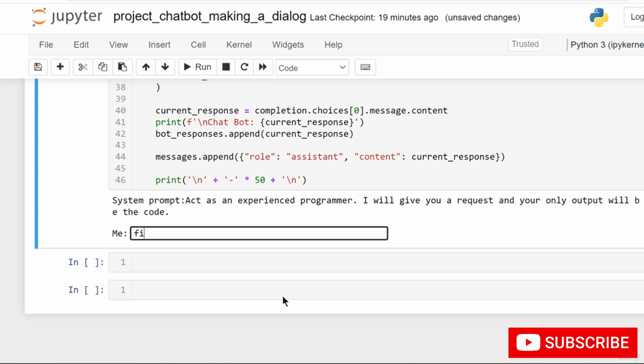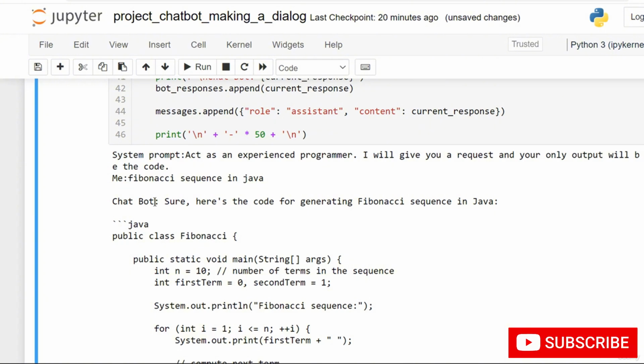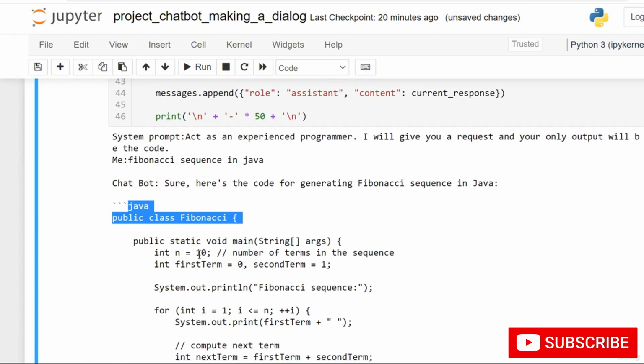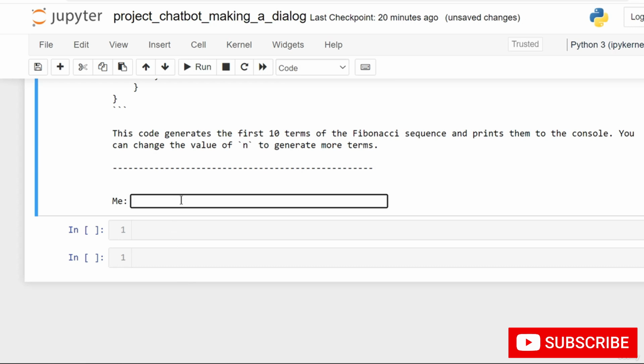Fibonacci sequence in Java. I want the code that generates the Fibonacci sequence. And I've got the Java code for the Fibonacci sequence.